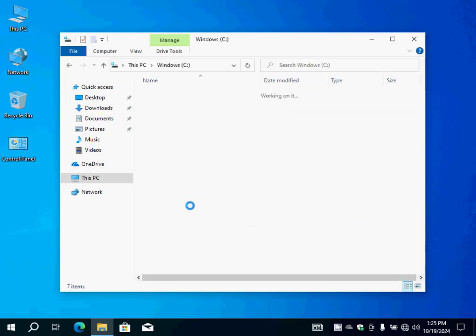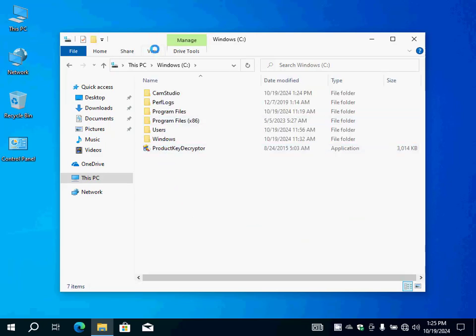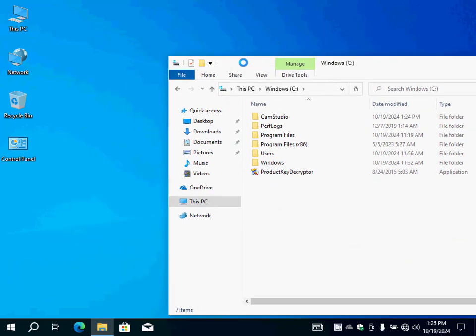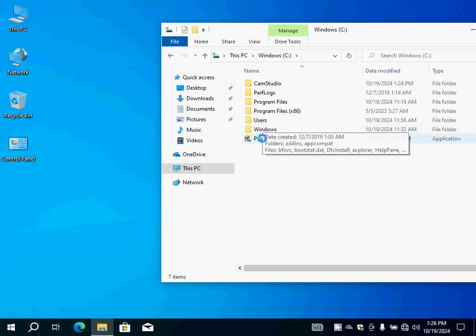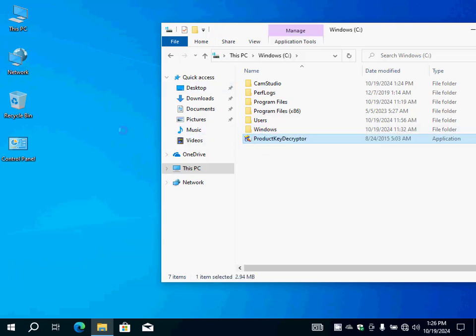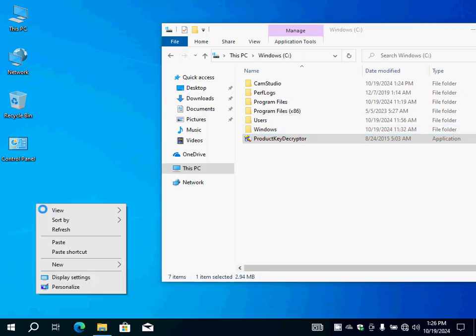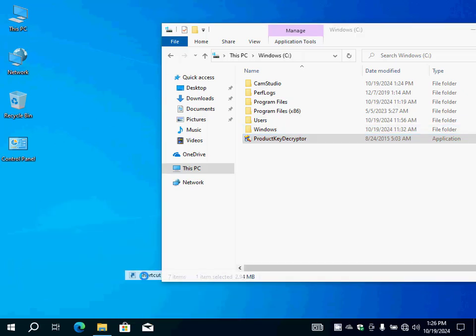Let's check now what the current product key is for this Windows. This is a fresh Windows installation, so we have to check the product key inside this Windows. Let's use slmgr in the command prompt.